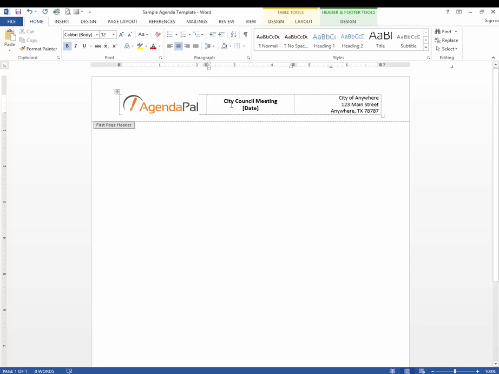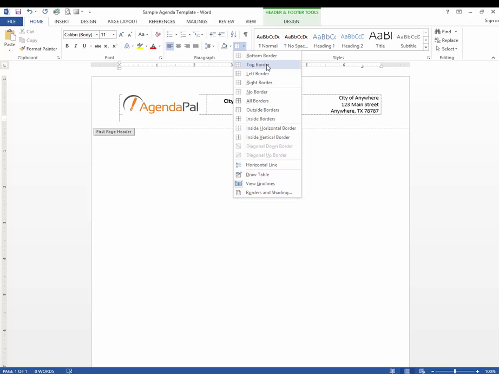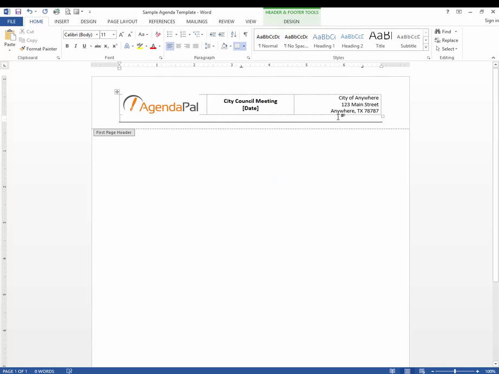Now that I have that general header information, we can go ahead and move forward. In many cases, you may want to include, additionally, potentially a line that separates the first page of your document from the header. It's completely up to you, but you can do it within the table itself, or you can simply do it anywhere within that header area. I'm going to go ahead and, where the cursor is, add a line below it, and it'll add that line for us there. So we have a bit of a separation between the header and the body of the document.